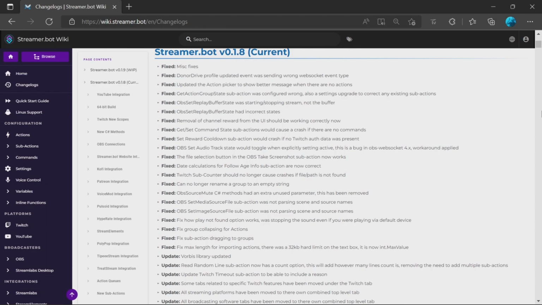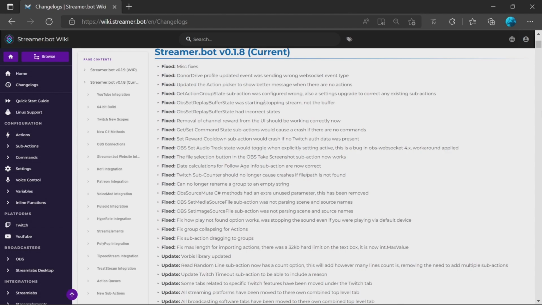So you can say how many of them you want, and then you can find out those in the variables as before. The settings have been split between two files now. This prevents potential corruption of the settings which was found in previous versions. There's been additional variables that have been added in, one for the Twitch first time chat indicator, and also the number of months subscribed has been added as well. In addition to this, the Twitch badges are now passed and added as arguments for relevant events, so you can further embrace customized responses around badges.